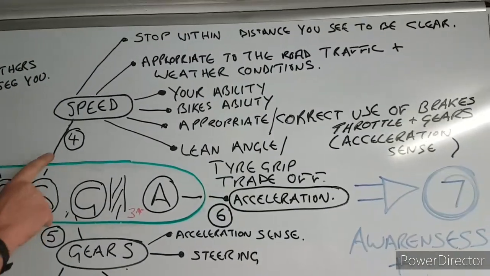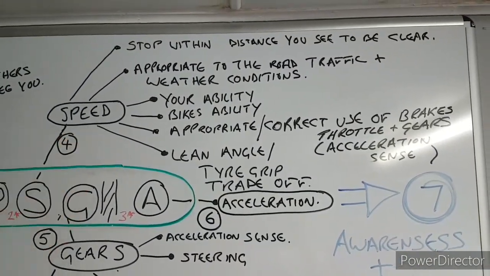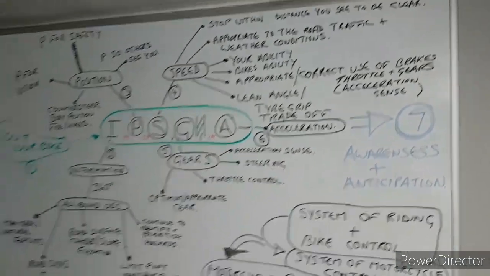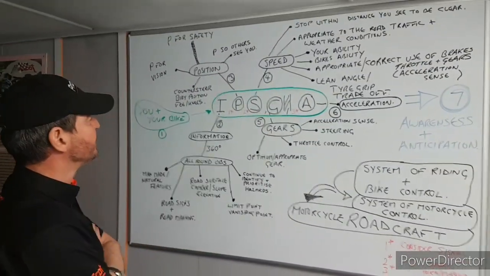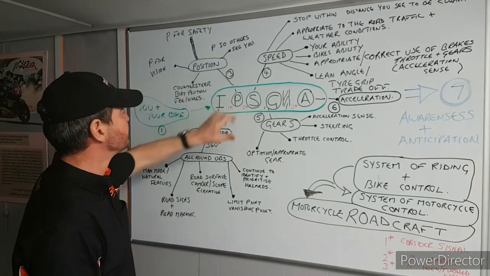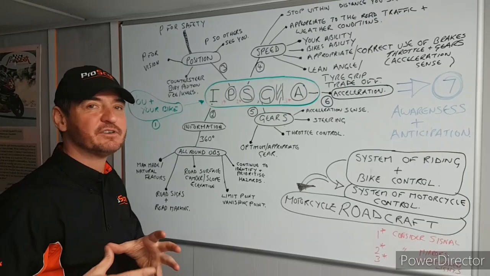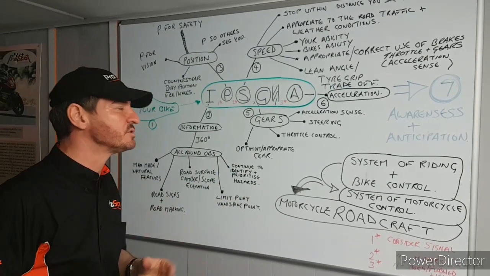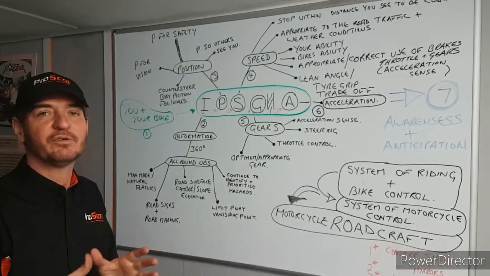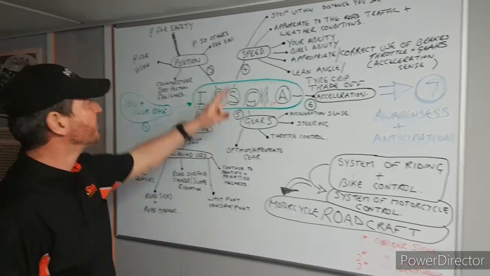So we're now on to part 4 of the system, speed. This previous one was looking at the appropriate position for approaching a hazard. Remember, this is the green zone. That was your position, being in the right position. Now we're going to look at being in the right speed, which was the green speed if you remember. Red is too fast or too slow. Amber, you're getting close but not quite. Green, that's it. We're in the right speed.